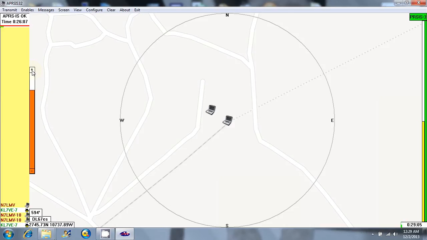Number 16, date and time, that is shown right here. Number 17, which is not shown on the screen, GPS fix type. Number 18, battery status. Now, that is shown on my screen. That's this green bar right here. Okay, number 19 is station count. This is this yellow bar. The more stations shown in the scroller, the higher this yellow bar will go and even change colors.